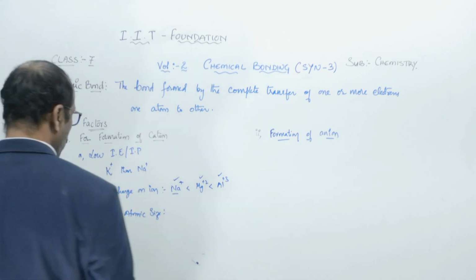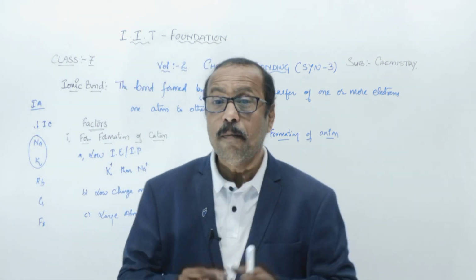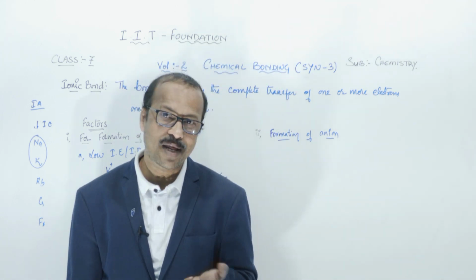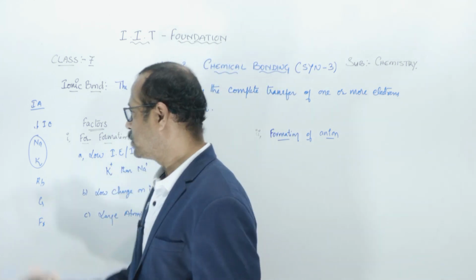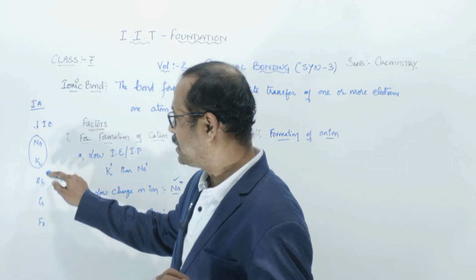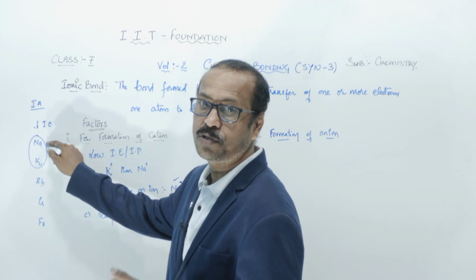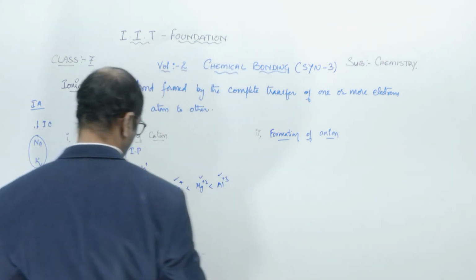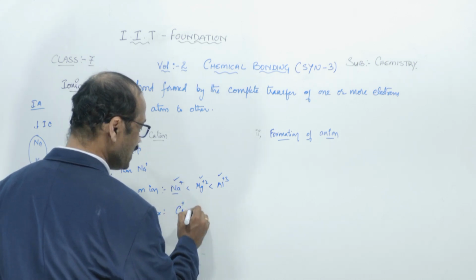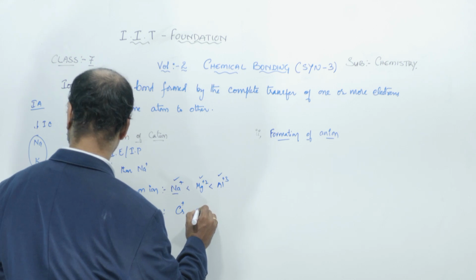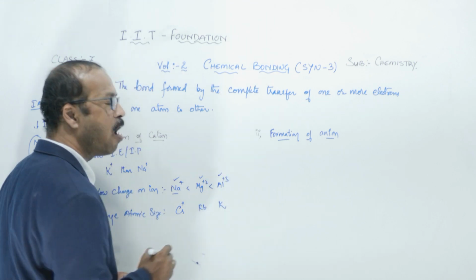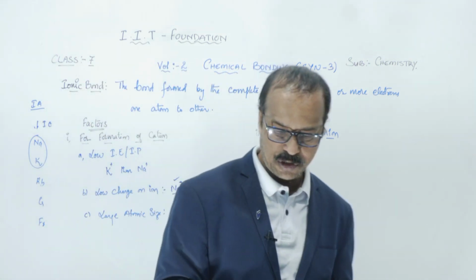So therefore, bigger atomic sizes can lose the electron more easily than smaller atomic sizes. Okay, so in this, which one is bigger? Cesium is bigger. Cesium can form the cation more easily than rubidium, potassium, sodium, and so on. So bigger atomic size, for example cesium, can form the cation more easily than rubidium, potassium, and so on. Clear? That is over for this one.